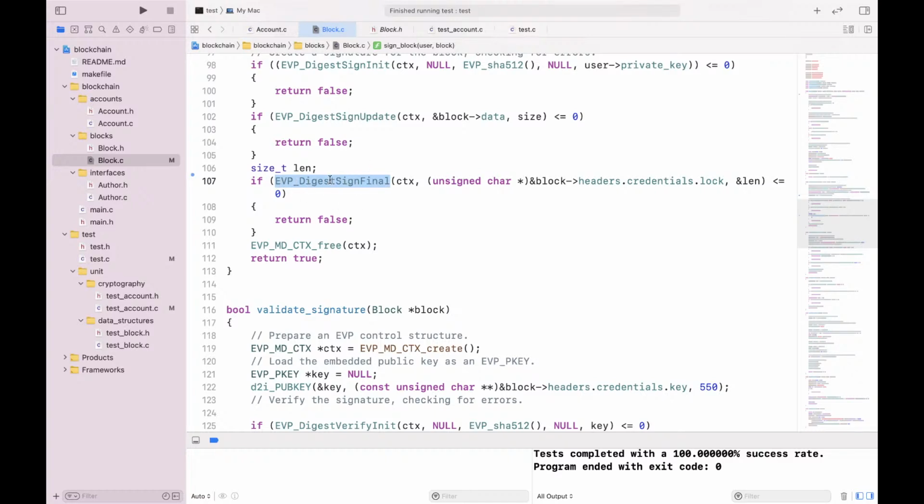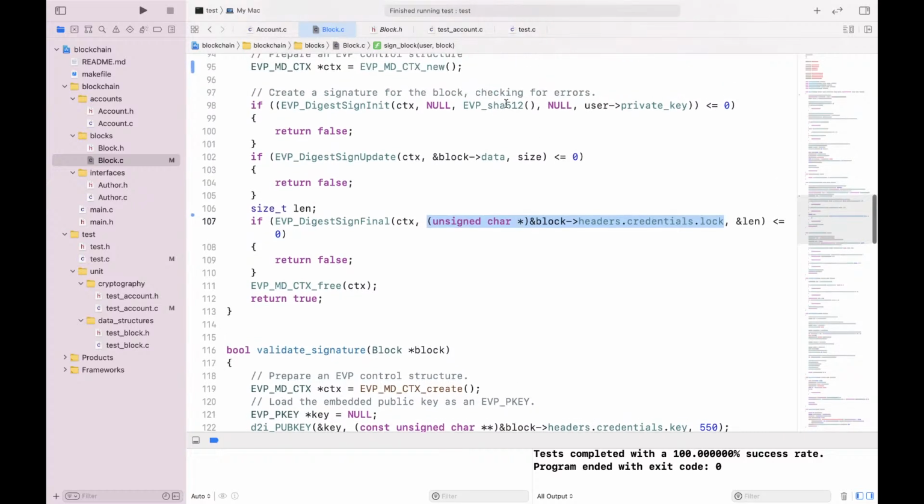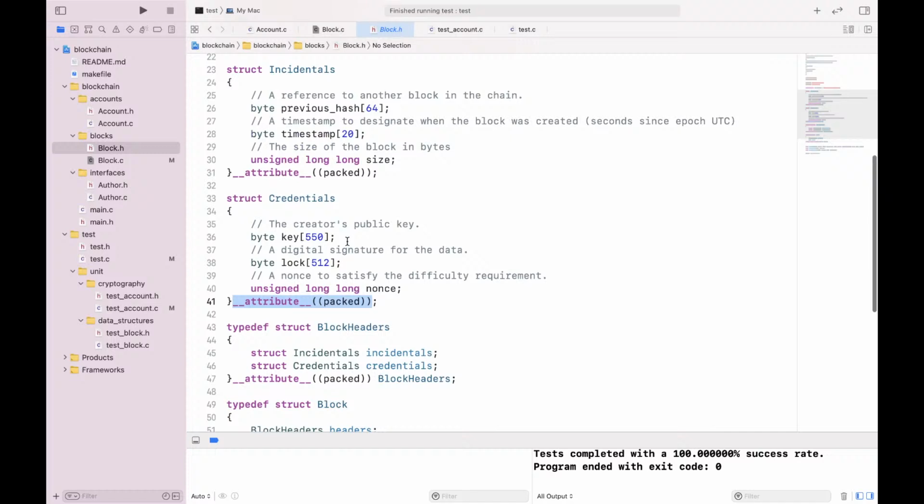whatever that is. So we're going to get our digest out of that. That's how we're going to extract the SHA-512 fingerprint. Okay, so we give it our context, and here it is where it's going to put the digest. Okay, and length is how long it's going to be. So we know that we are using the SHA-512 algorithm, so this length is going to end up being 512, so I suppose it's unnecessary, but essentially what's important here is we are going to be writing the signature that this creates into this field. So over here, our lock is going to become the SHA-512 digest.